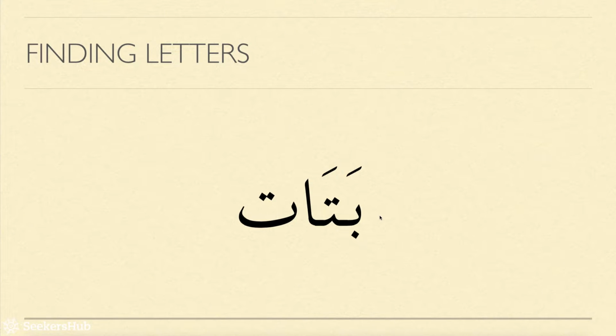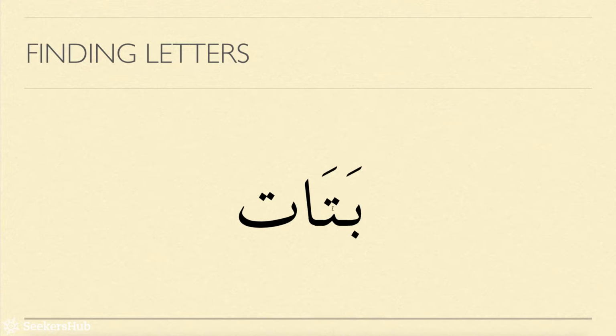Batat, which means finalizing something, or completely forbidding something. So here we have a ba in the beginning with a fatha. So this is ba and not ba, because there's no alif after it. So we do not pronounce this batat, but rather batat. This is ba and not ba.